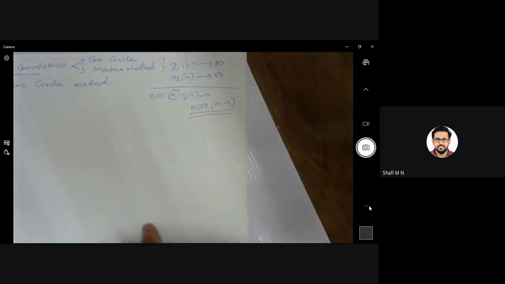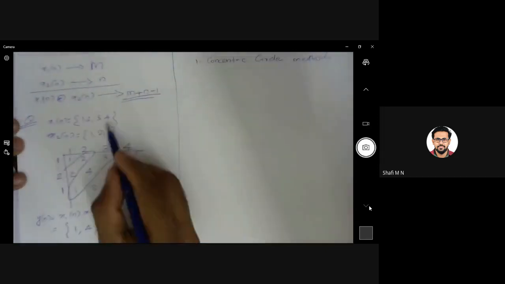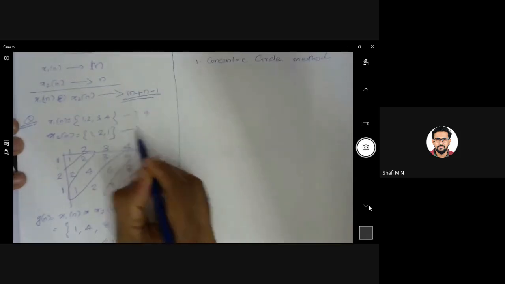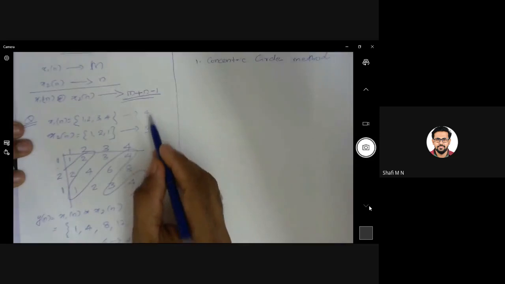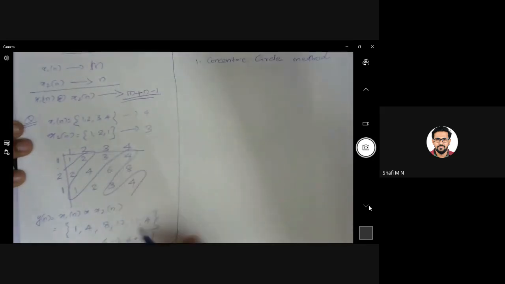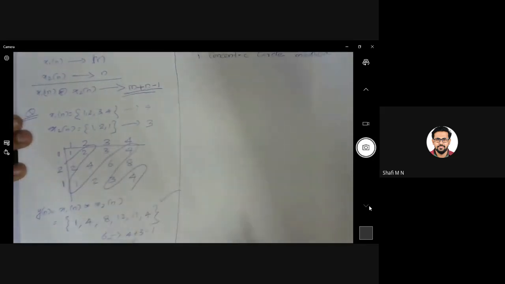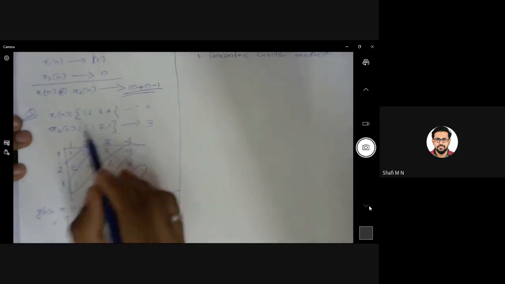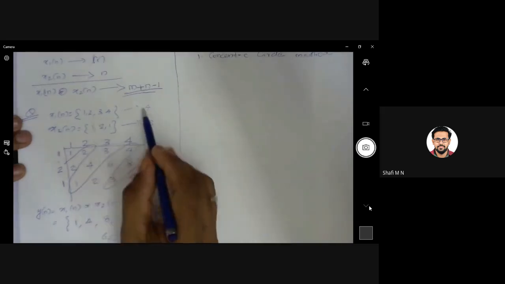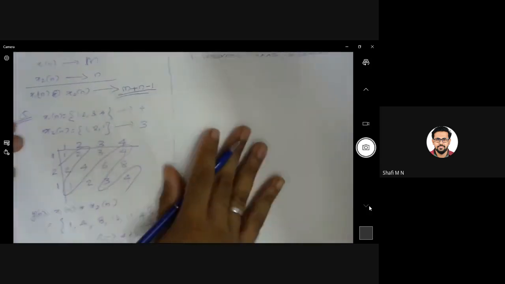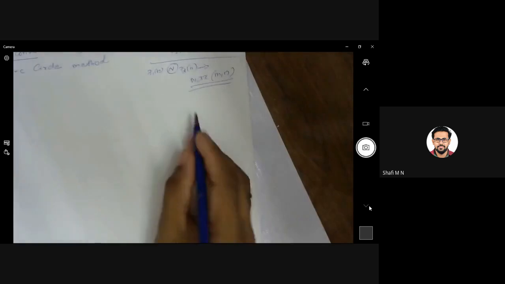So in the previous example, the length was 4 and 3, right? When you performed linear convolution, you had 4 plus 3, 7 minus 1, 6 elements. But for the same sequences, if you perform circular convolution, you will have only the maximum of 4 comma 3, that is 4. The result will be shorter. You will have only 4 elements. So that is the maximum of m comma n.